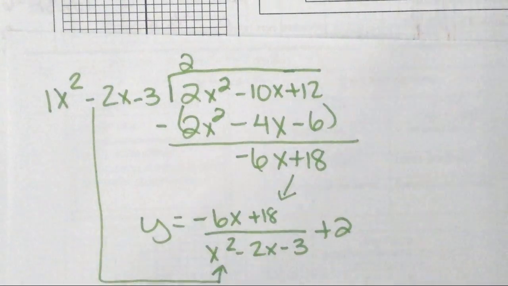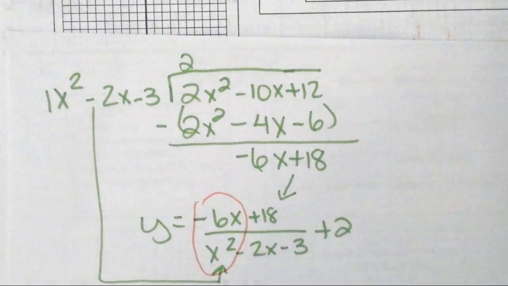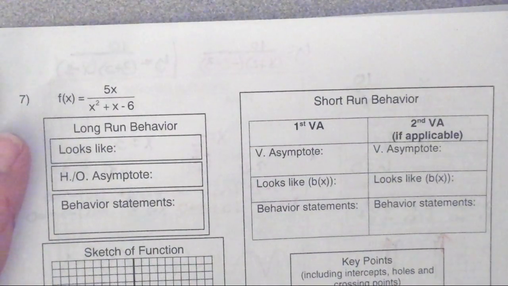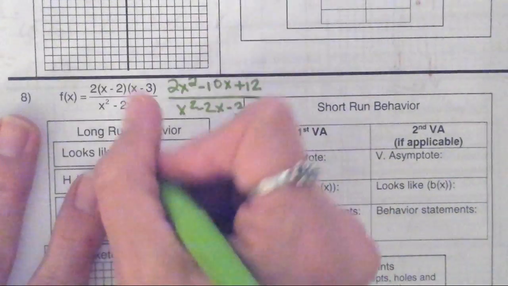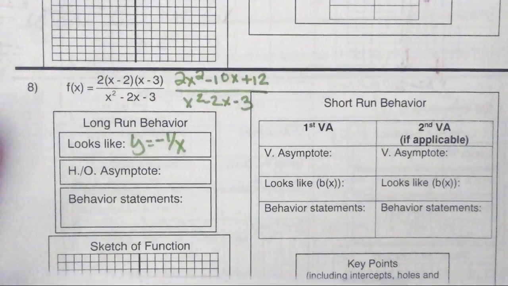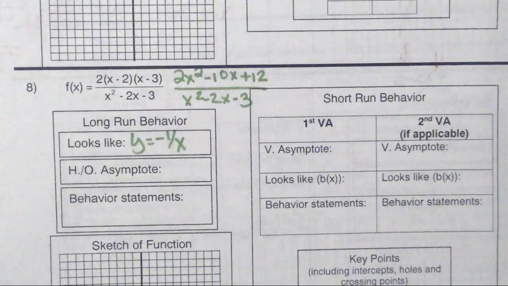Okay, and then I said, now we're going to look at our leading coefficients again. What is that going to reduce to? A 1 over x or a 1 over x squared? What kind of 1 over x, though? Negative. Okay, so we had to do all that work so I could answer this question right here. It's going to look like a negative 1 over x. But this is all the scratch work we had to do. That's why this problem is like a 6 or a 7 or an 8, because of the amount of scratch work we had to do.